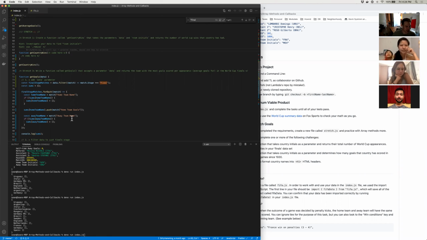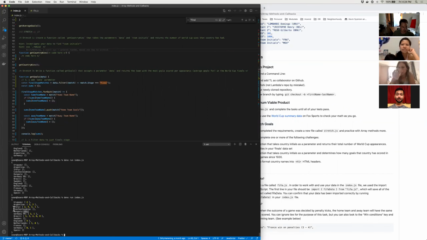Okay, so we can probably run this and see what we get. All right, so now we have some data in this array. Uruguay has 4. It looks like they only played 1 home team game. Argentina only played 2. Those are the goals they scored while they were the home team. Pretty straightforward for that side. And it looks like these teams didn't play any home team games, so they were away only, and they'll get caught when we do the away teams.